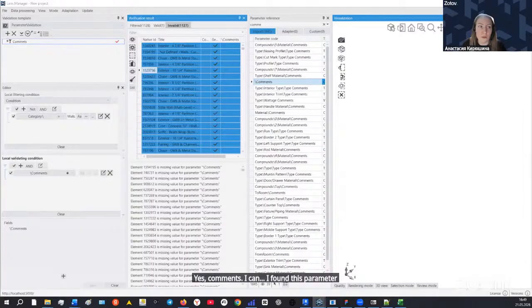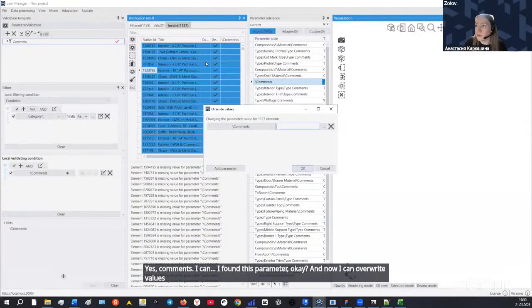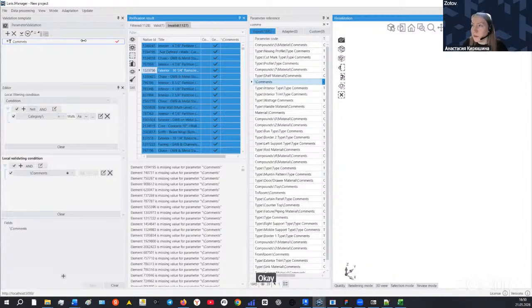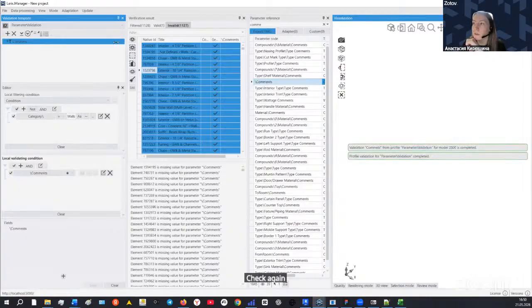Okay, and now I can overwrite values to solve this mistake. New value, for example, just to show you how to work with this technology. Okay, and now let's check again. Now it's correct.